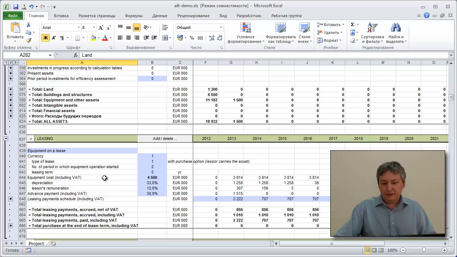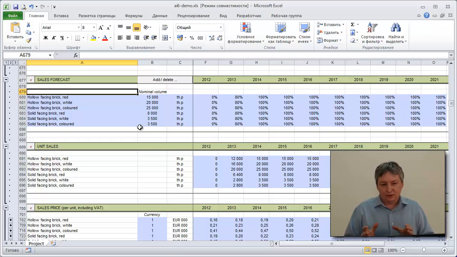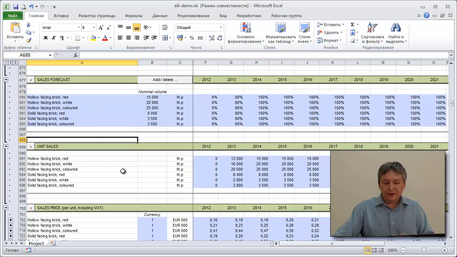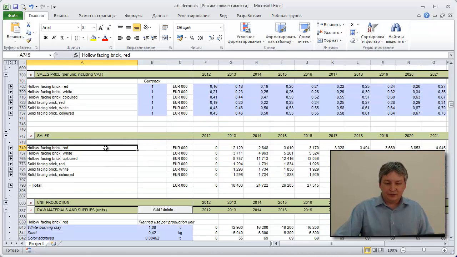Then leasing, one of the main parts of the project, sales forecast, unit sales and the price, and so we have sales forecast in currency.